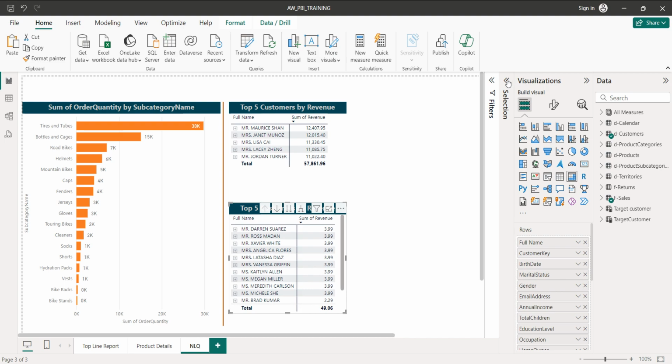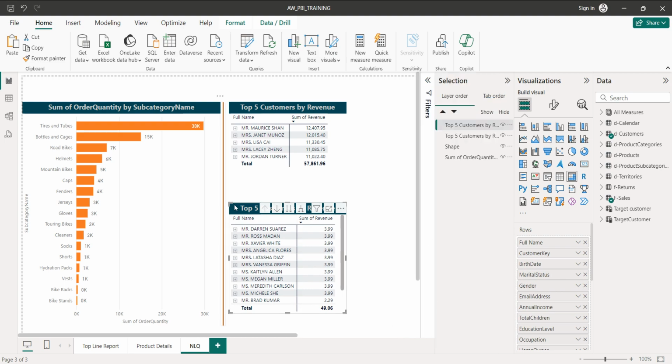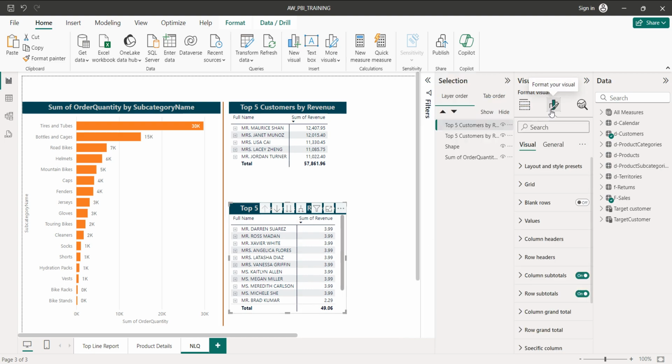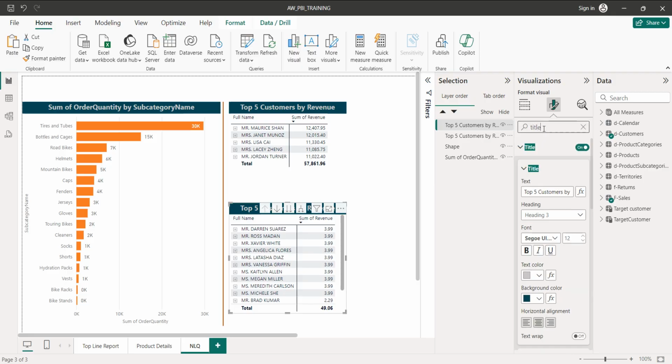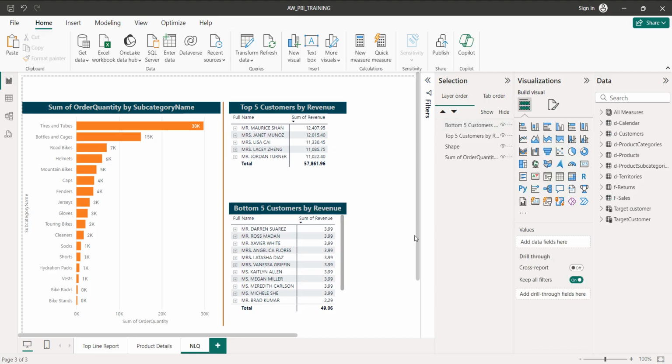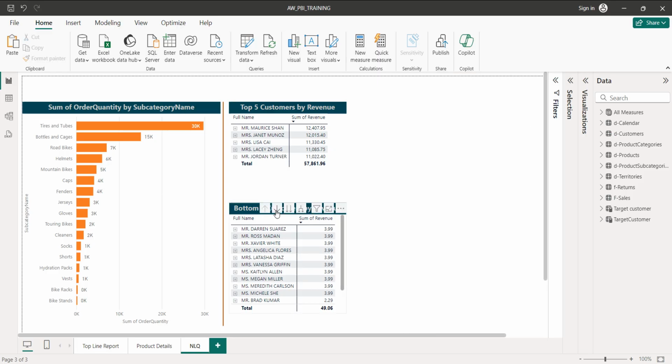It changes, right? You can directly type over here whatever you want to change. Here I want to change it to bottom. Let me copy this, Control V it.